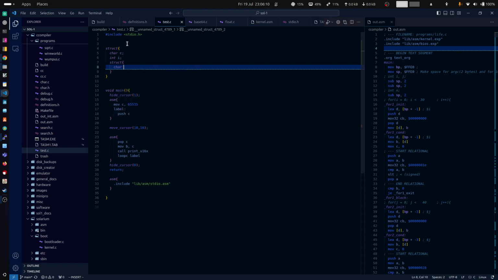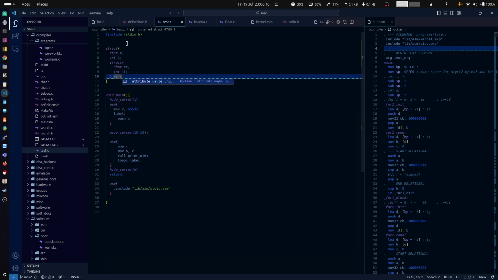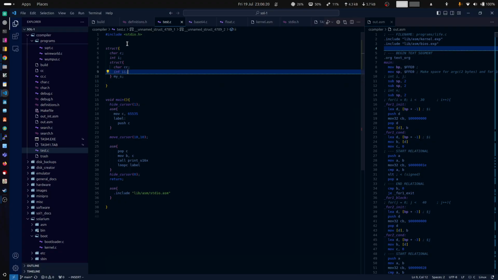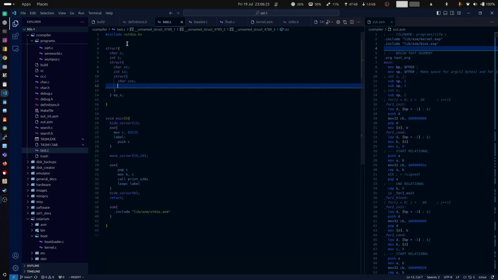So you just declare the struct like this, and then you give a name to this field, let's say my struct. Inside this struct you can also declare another one, so you can nest as many as you like.